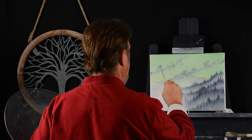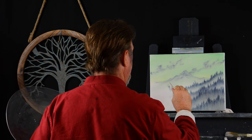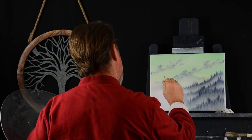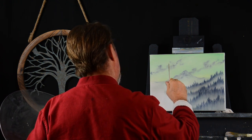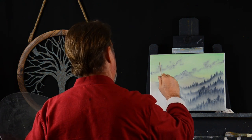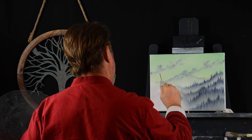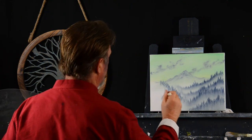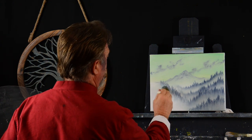I think I'm going to try and put a little something right here, in the opposite direction. This one I'll have come up real close. Okay, 1-inch brush. Really, really tap out the bottom of that.